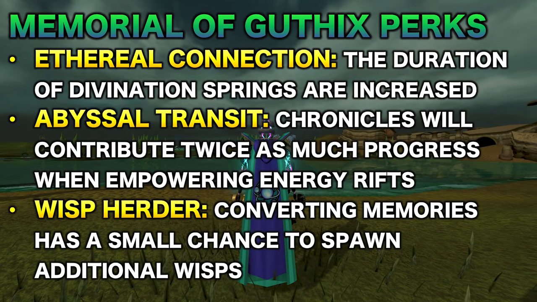The next XP boost that you should be aware of is the Memorial of Guthix perks. So there are three really great ones that you should use. So first off is the Ethereal Connection perk. This will increase the duration of the divination springs. There's also the Abyssal Transit perk. This will allow Chronicles to contribute twice as much progress when you are empowering the energy wisps. And there's also Wisp Herder. So converting memories will also have a small chance to spawn additional wisps when you have this perk active.